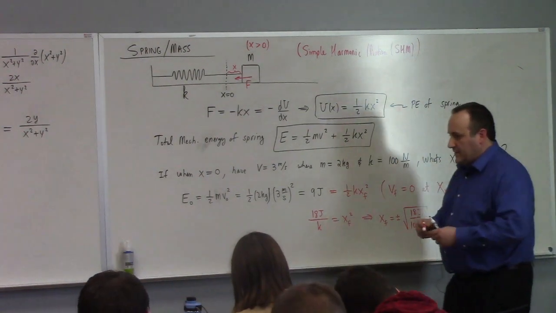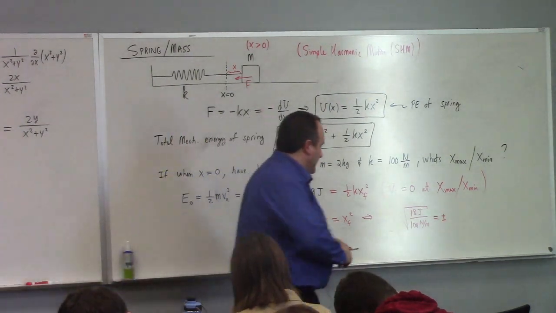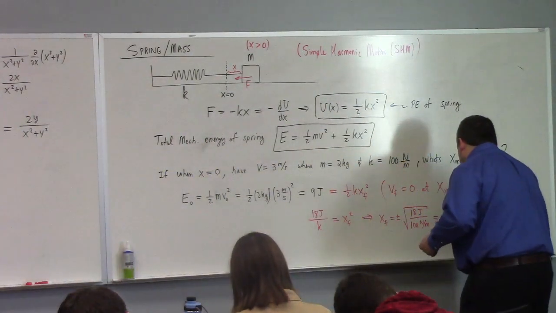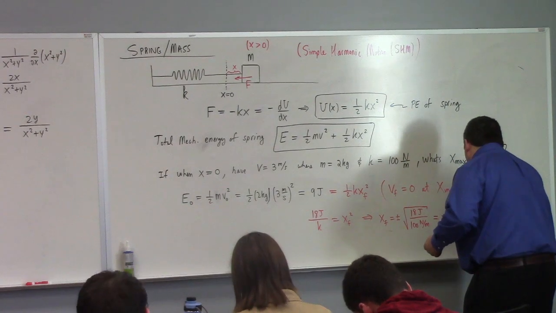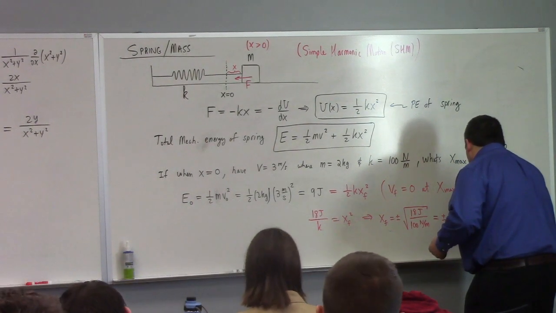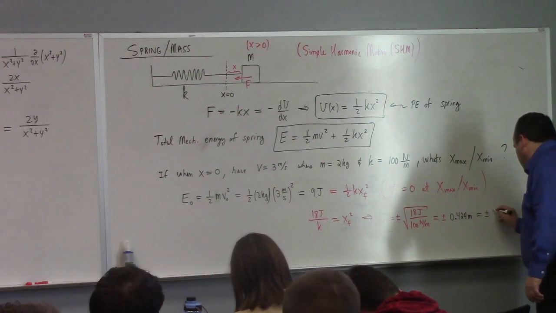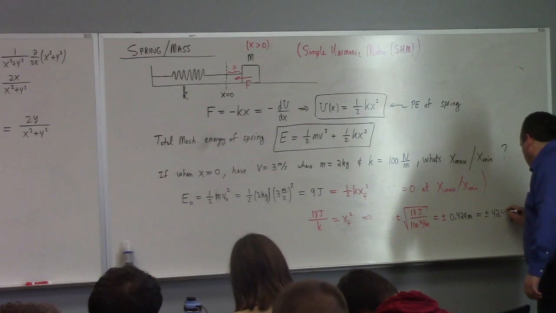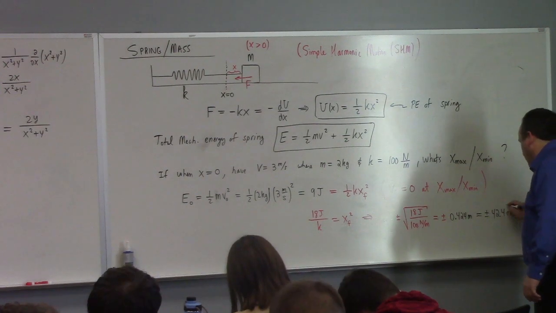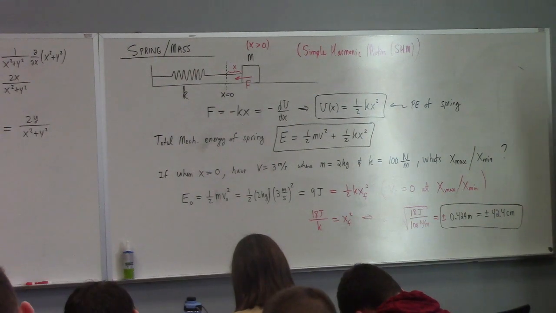Plus or minus, what we got? 0.42. All right, I'm going to believe it. 0.426, all right. 0.424? Yes, sir. Oh, okay, and that would be in meters. So also known as plus or minus 42.4 centimeters. A lot of times these spring problems are packaged in terms of centimeters, all right?